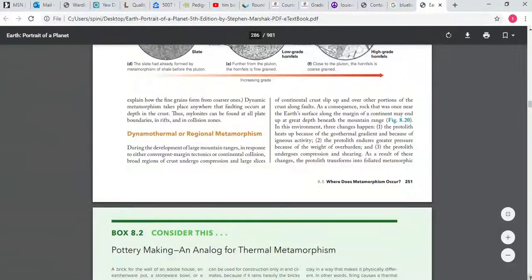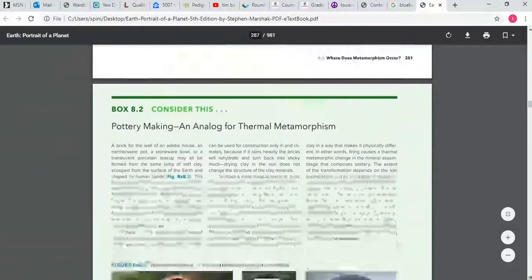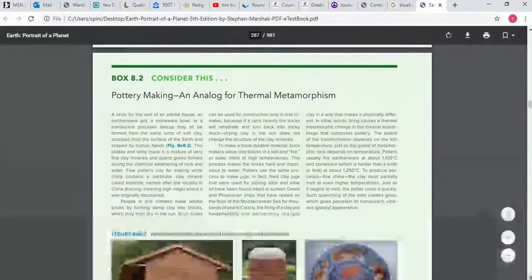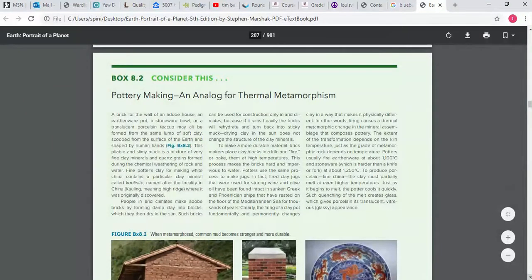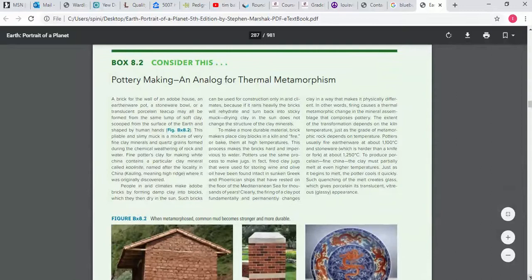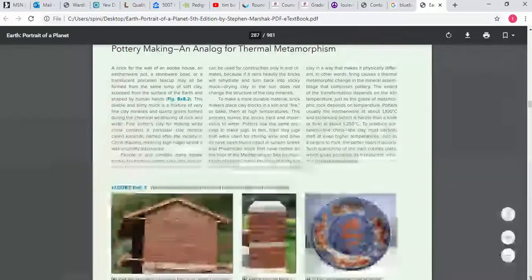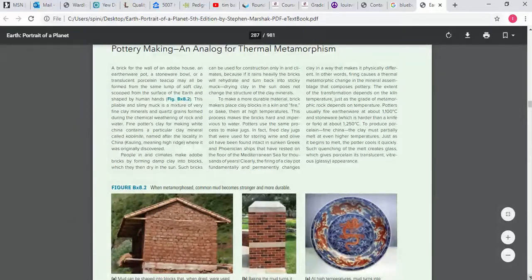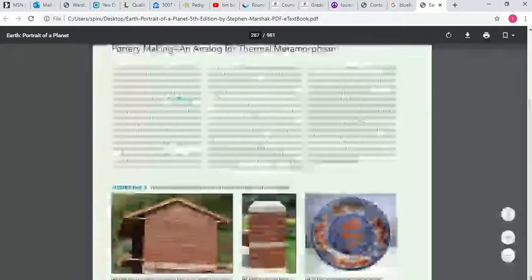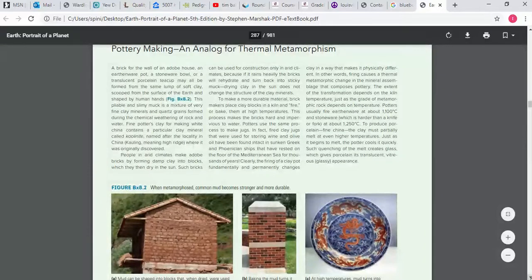Again, a little bit more detail. They talk a little bit here about what, to try to think about what an igneous rock is, or excuse me, what a metamorphic rock is. We can kind of think of bricks. Bricks start out as mud, don't they? Back a long time ago, bricks are one of the very first building materials. And so what you would do is you would take mud or clay. You'd try to get as much clay as you can. And clay is basically mud, right? But there's not as much organic material.